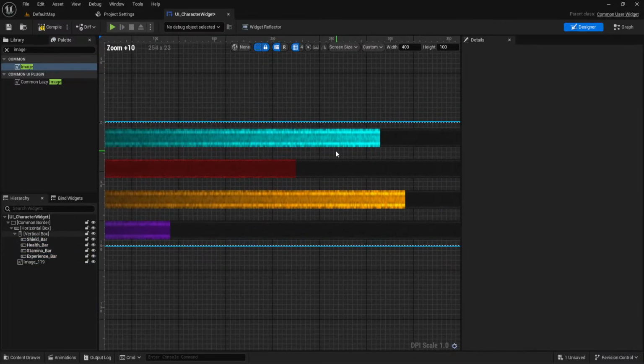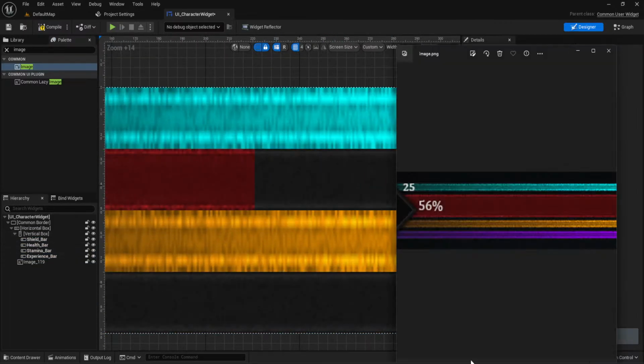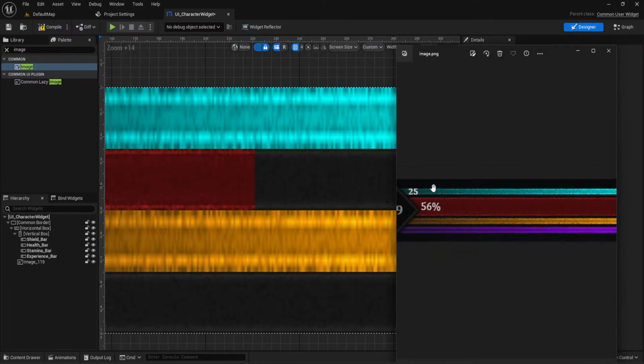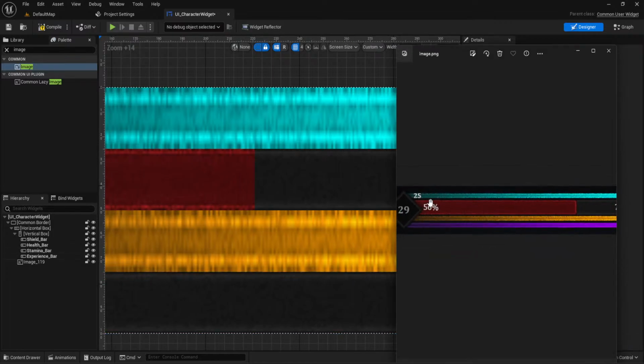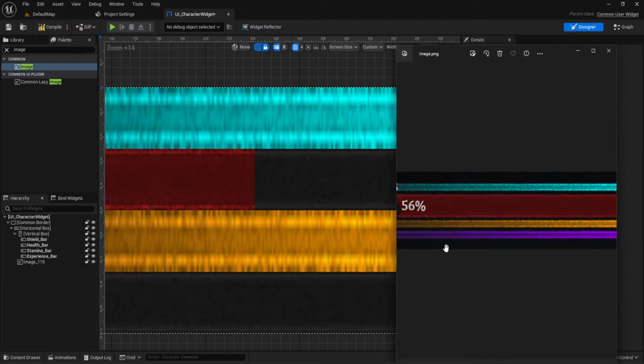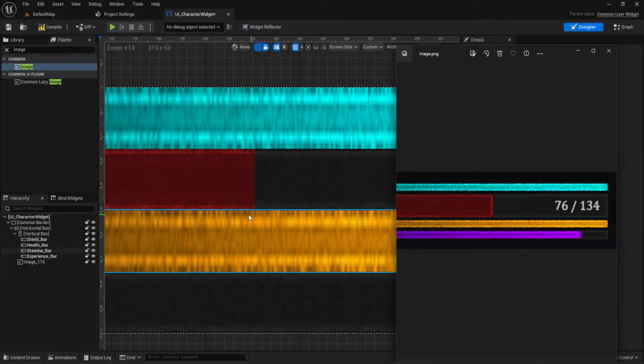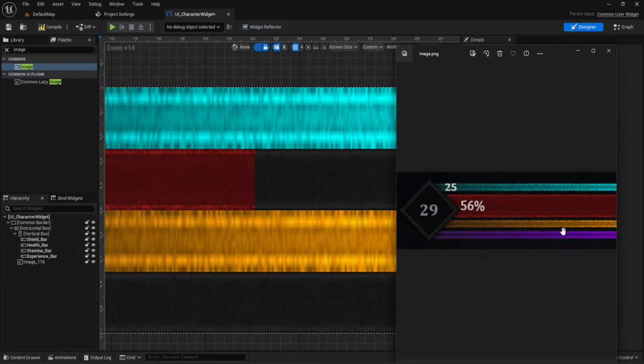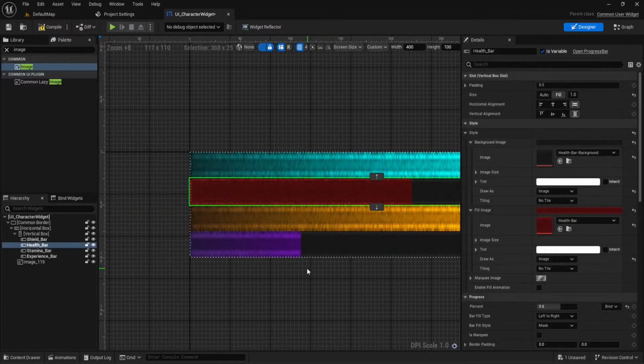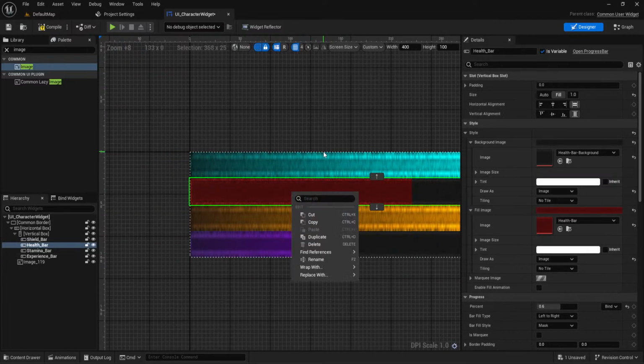But the thing is, I would need to put, so would I have to wrap these in another image or a border? Oh, maybe that's what that other image is for. For each bar, yeah. So what if I wrapped it with another border?